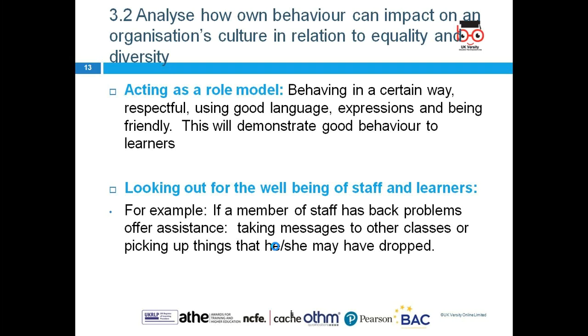And it really cut down on her time. We were both able to help the child get cleaned up into a new uniform within 10 minutes, but on her own, she would have been struggling for a lot longer. So if you notice that somebody has particular issues or particular problems, even if it means doing something simple as taking a message to someone or picking up something that they may have dropped, just give them a hand. It only takes a couple of extra seconds, and believe me, they will be so grateful that you're looking out for them.